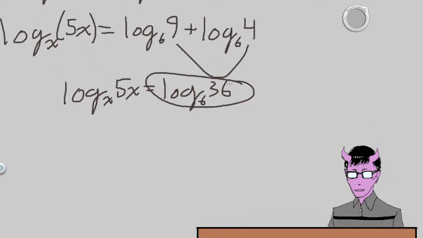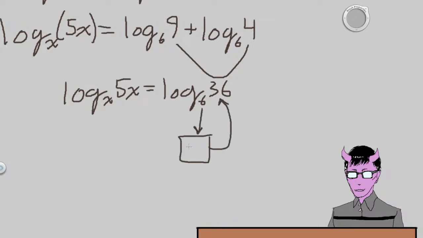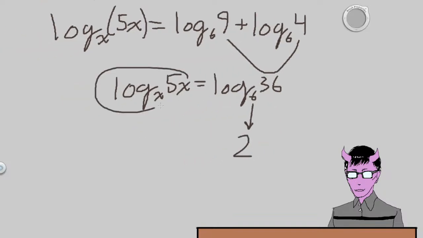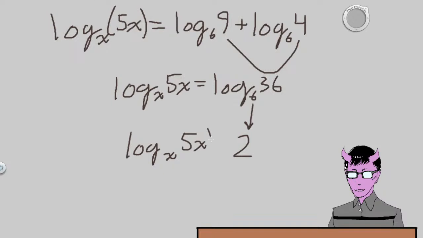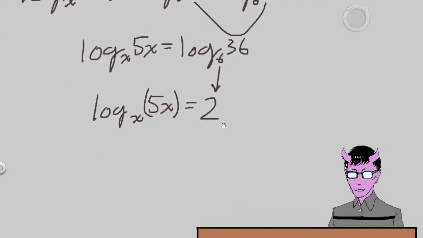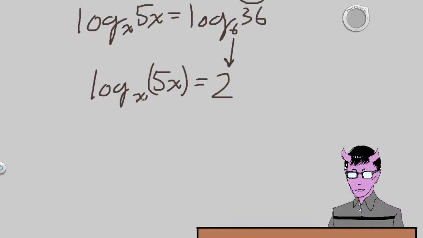Okay, and of course this is also a resolvable situation. 6 to the power of what number gets us this 36? It must be 2. There it is. And this I just copy pasted yet again. Alright. And then, of course, straightforward, we're going to take this one, raise it to the power of 2. It should be equal to the argument. So again, x to the power of 2 should be equal to what? The argument, 5x.